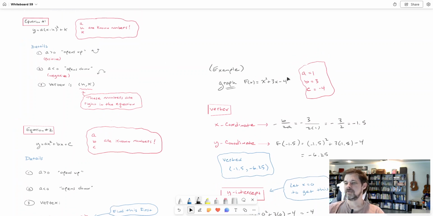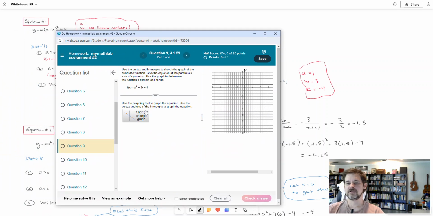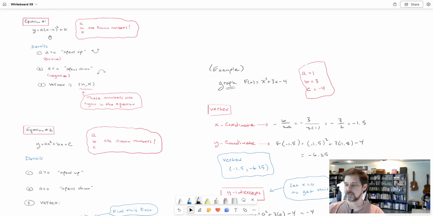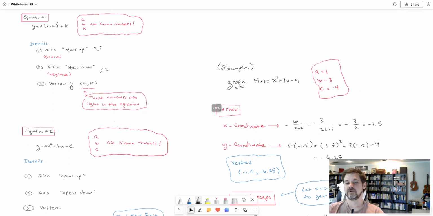So here's what I'm given, and I notice it says to use the vertex and one of the intercepts. So the first thing that jumped out at me was to find the vertex. And I remember from an earlier video that how you find the vertex depends on what the equation looks like, and parabolas can take equations of two different forms. Now, does this one look like that type, or does it look like this type? I was saying probably pretty obvious. It looks like this type.